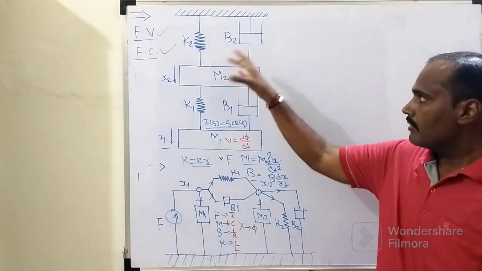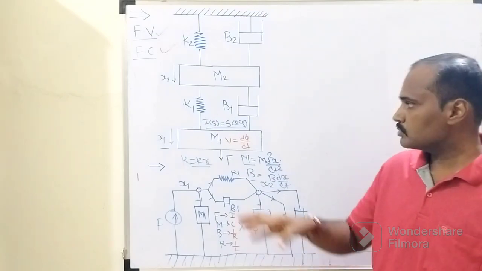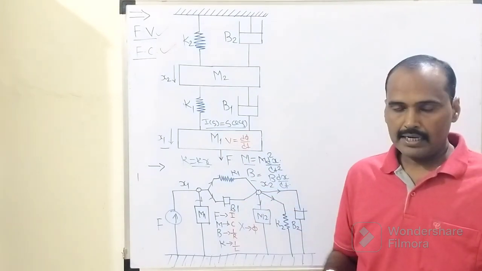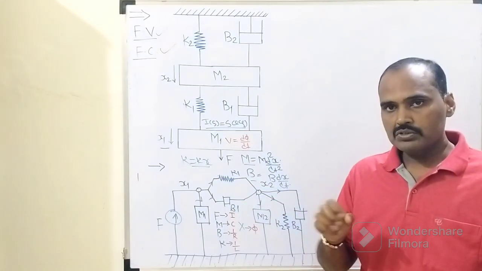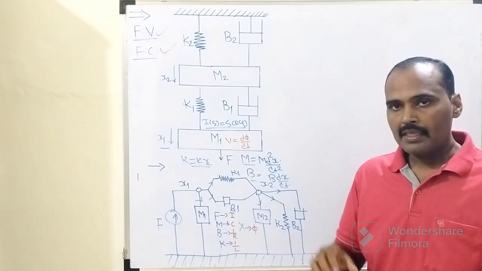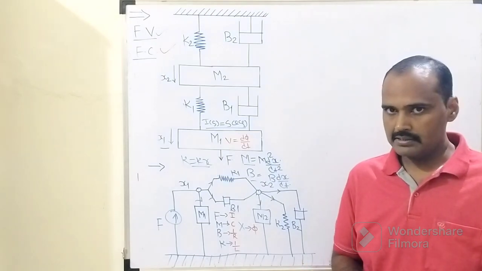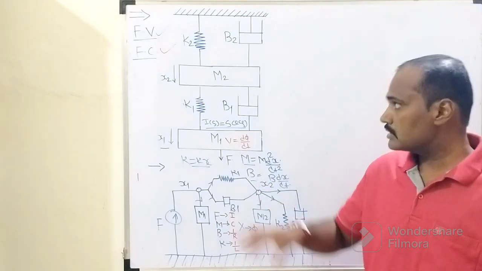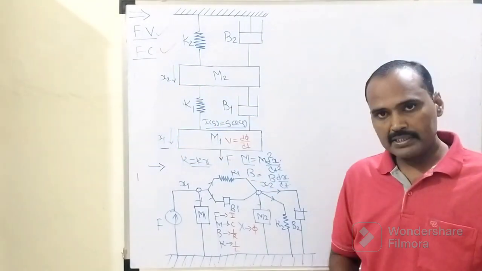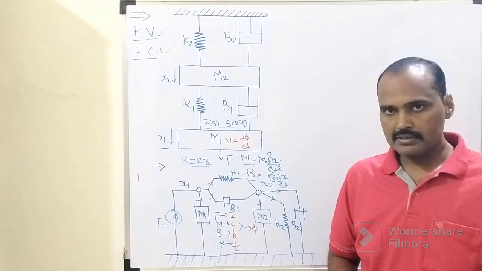In the first step, we need to enlist the number of elements present in the given mechanical system. There are two identical masses, two springs and two dampers. Then we need to focus on the number of displacements, because in the nodal diagram the number of nodes equals the number of displacements, which equals the number of masses. As we have two identical masses, these two displacements are x1 and x2. We have two springs and two dampers.